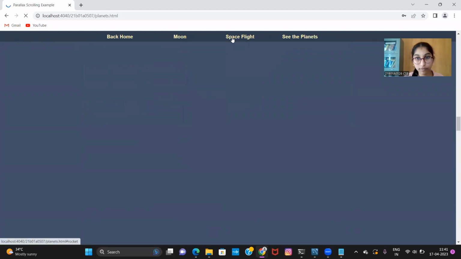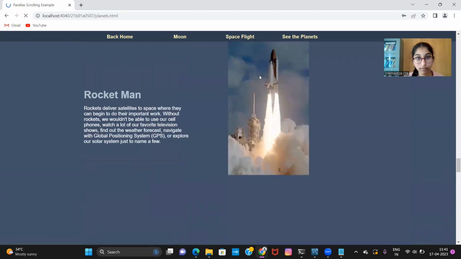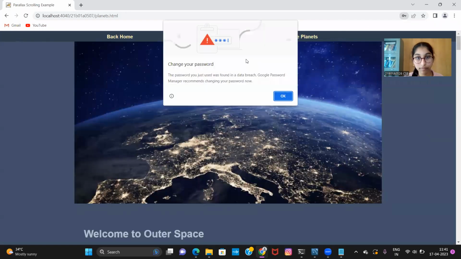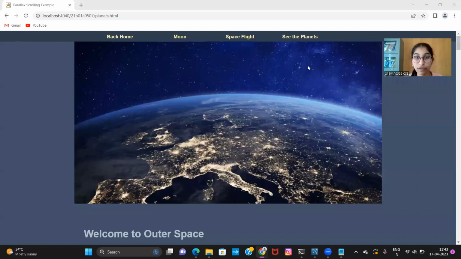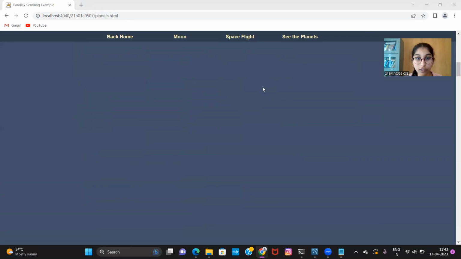See the planets. This is the one. If we enter the correct password and username which are in the database, we directly redirect to this page.